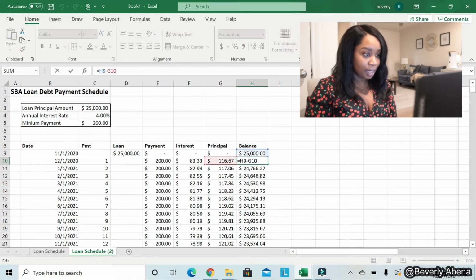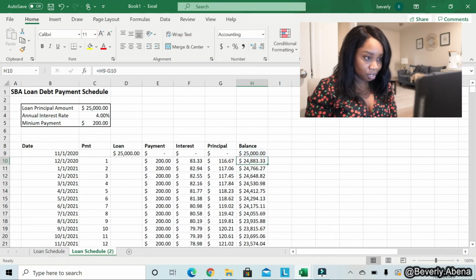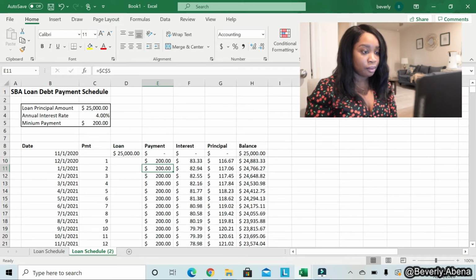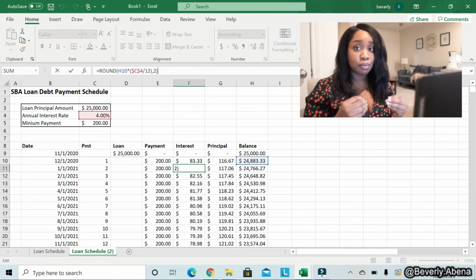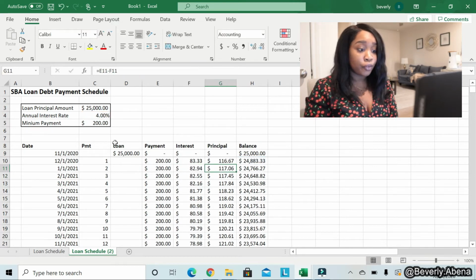And again, the next month, you pay another $200 minimum payment. The interest is calculated by the balance. So now we're going into this next balance times that annual rate divided by 12. And the remaining payment goes towards reducing your principal, and that goes towards your balance, not the interest. Now, if you followed the minimum rules by the Small Business Act loan agreement, this is essentially how they are setting you up. And I would like to say setting you up for failure.